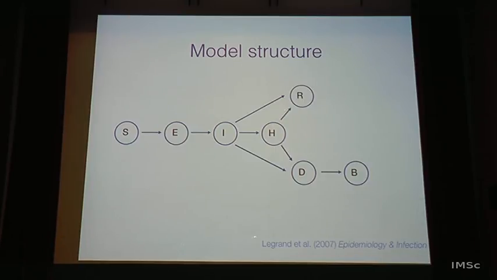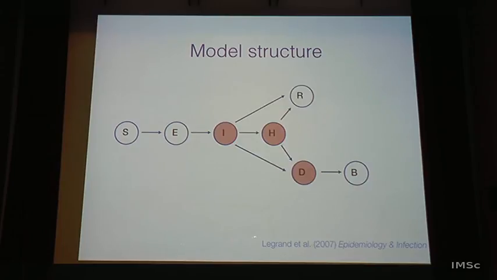So in this model, it's a bit different from the models you've seen until now. You have three infectious compartments, I, H, and D. I for people infectious in the community, H for people infectious in the hospital, and D for people that are dead but not yet buried, so the bodies are still infectious and can still transmit. I didn't put the transition parameters here, but there are transitions.